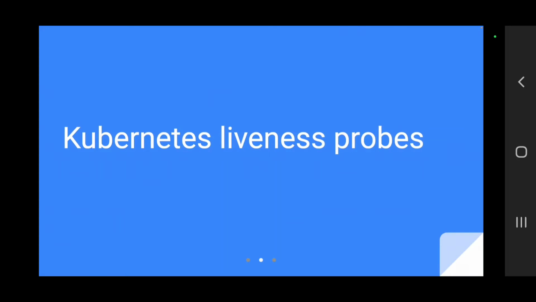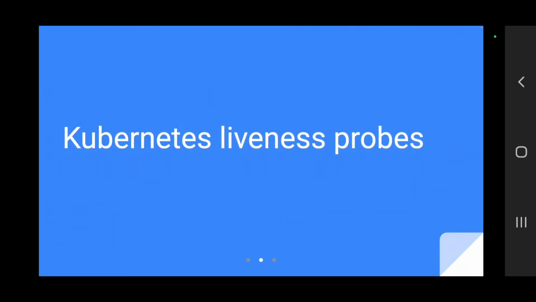But that's not the only type of problem that we normally encounter in applications. Applications don't always crash, but they can stop responding in other ways without crashing. For example, in a Java app, let's say a memory leak could cause an out of memory exception, whereas the process will still keep on running, but your application wouldn't respond to normal operations and so forth. So this is still a faulty case.